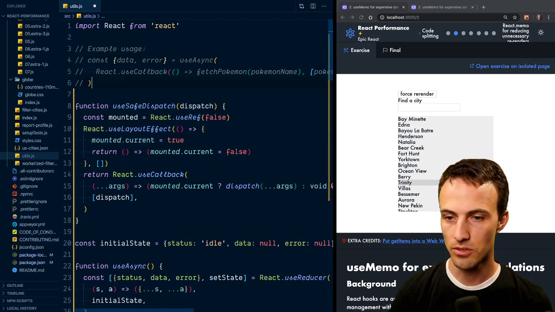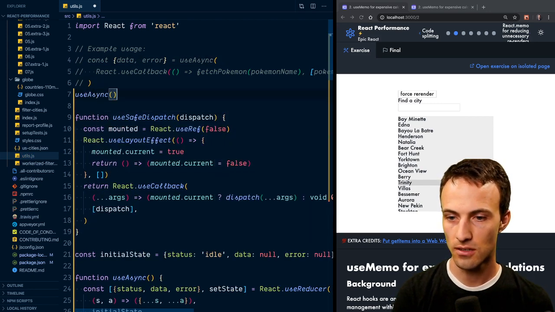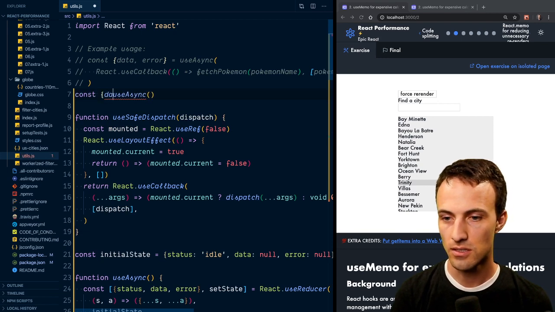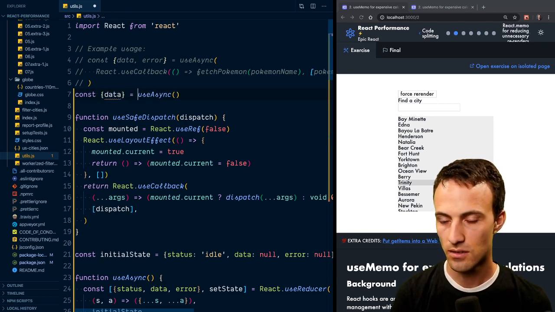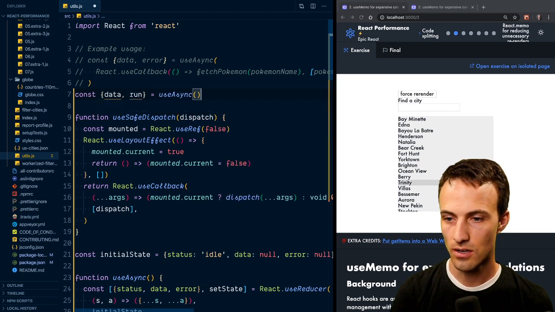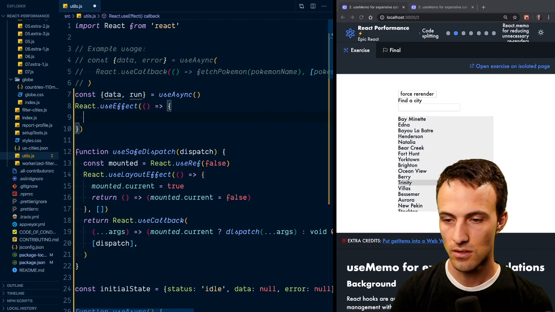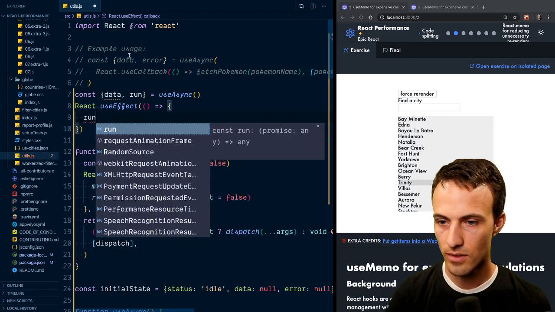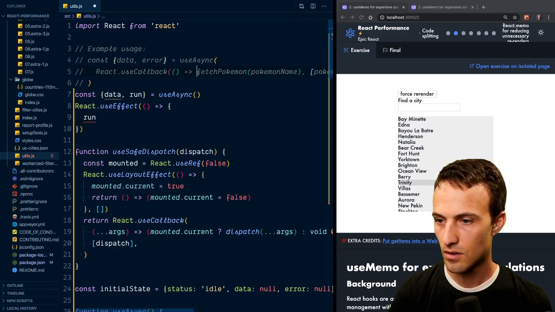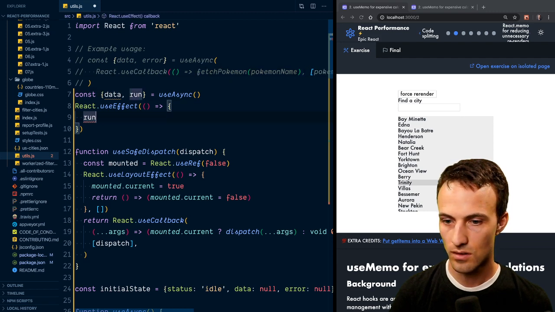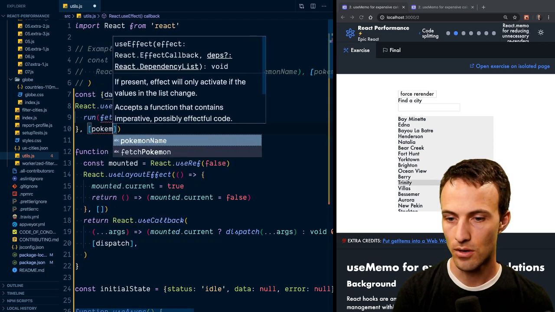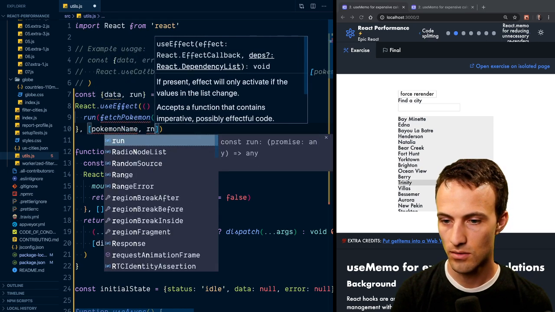And then the example usage will actually be use async const data and run, and then React use effect run. Pokemon name and run.